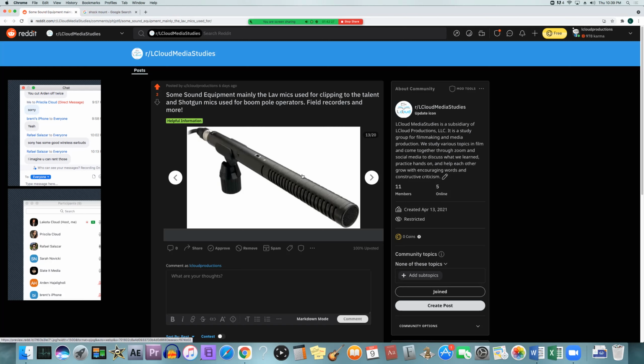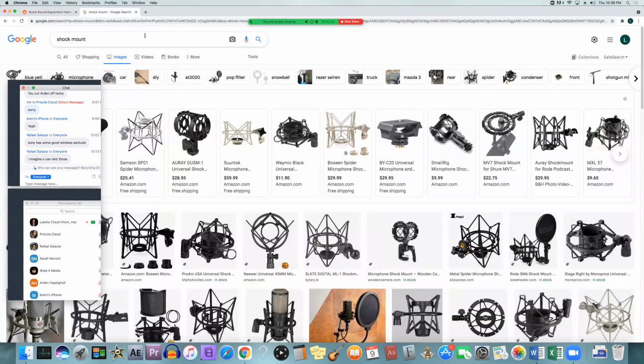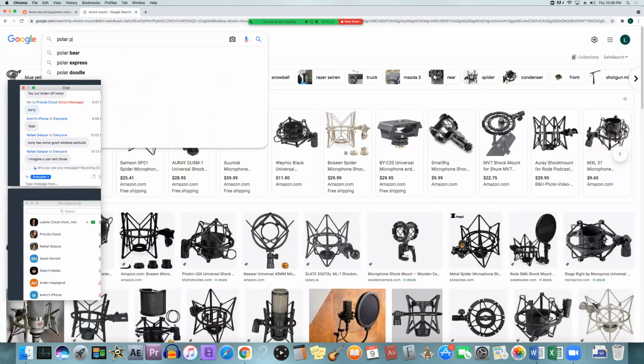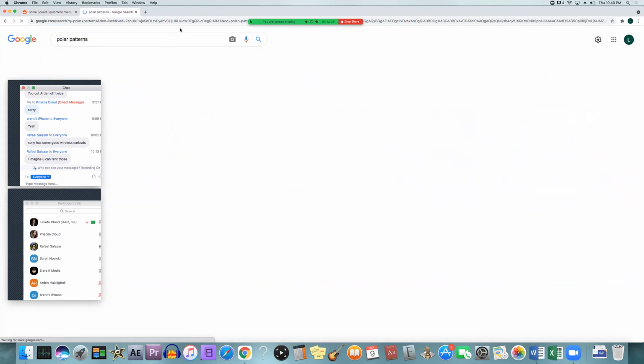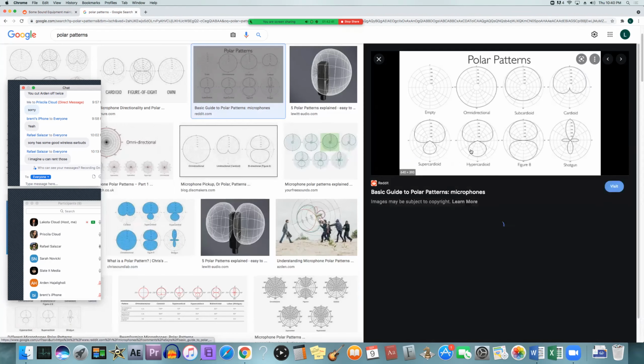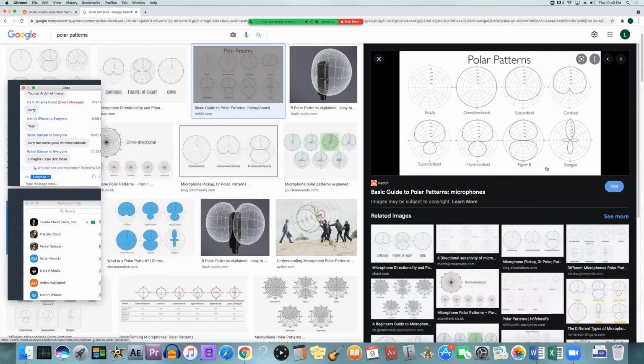So there's three types of shotgun mics. They're cardioid, and this is where these polar patterns come into play. So you have cardioid, supercardioid, hypercardioid, and ultracardioid.